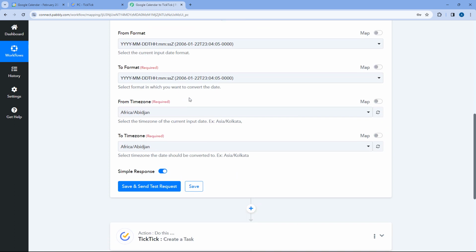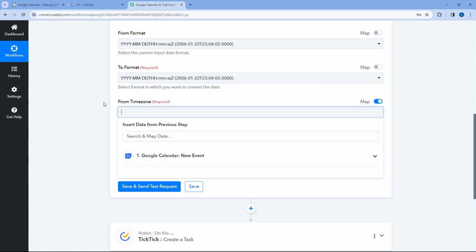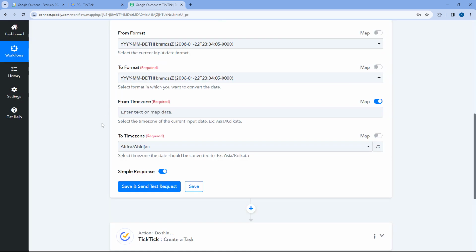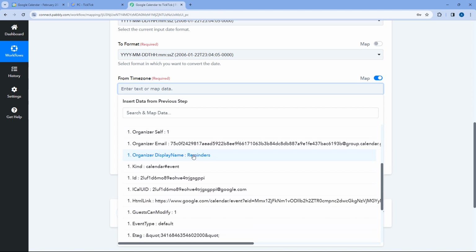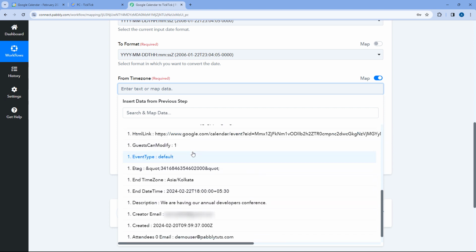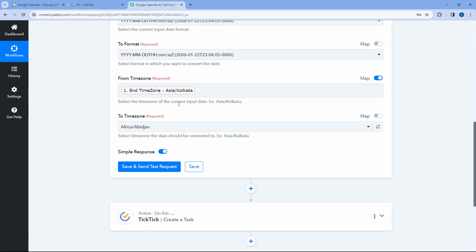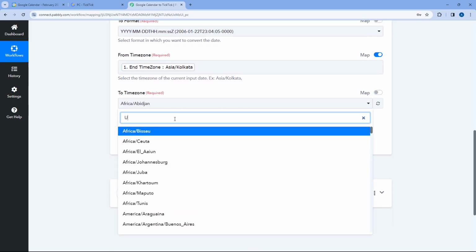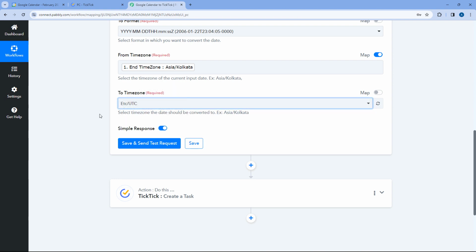Here in from time zone, as we saw that we have received this response according to Asia Kolkata time zone, what we are going to do is turn on this mapping button and clear this default response. And after clearing it, we are going to map the response of the time zone. So from this drop down from trigger responses, Google Calendar responses, select the response of end time zone and map it. And here in to time zone from the drop down, we are going to search for UTC. Just select it and map it over here.